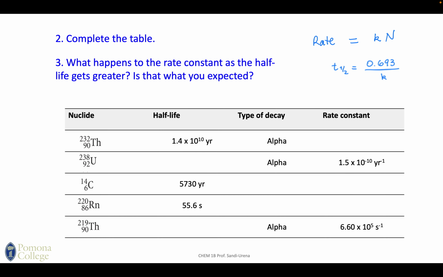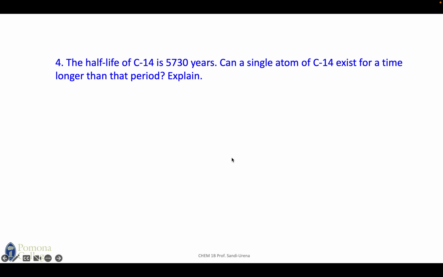Good. Here we complete this table, which is just testing that you can divide or multiply. But also, you will have to predict the type of decay. You can go back to the plot we saw before for the band of stability and see where those two fall in that plot, and see what needs to happen to the neutrons and protons and predict the type of decay that would occur.